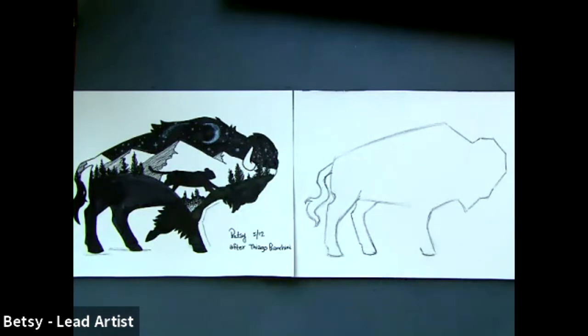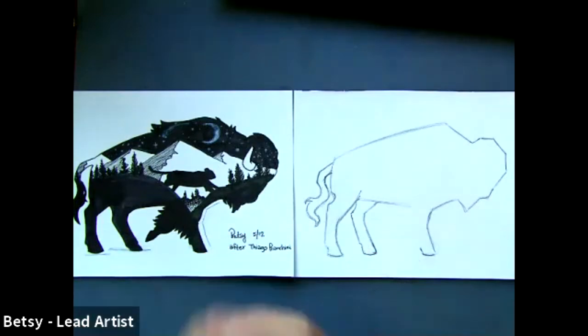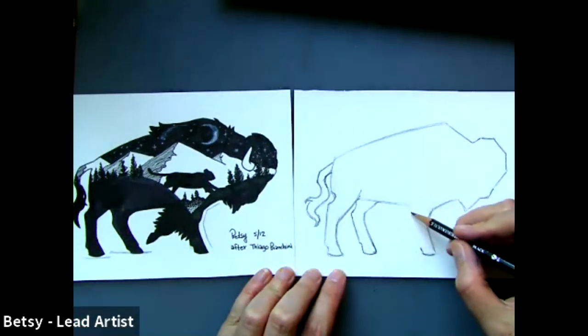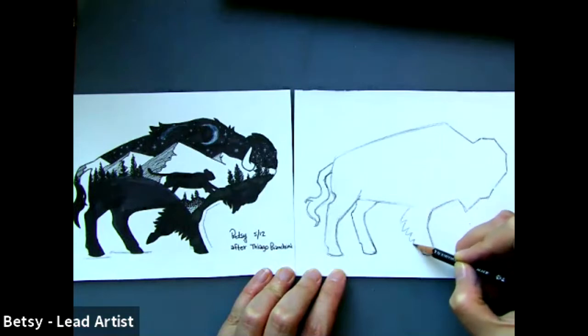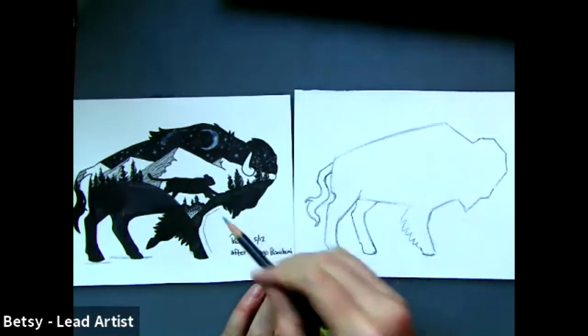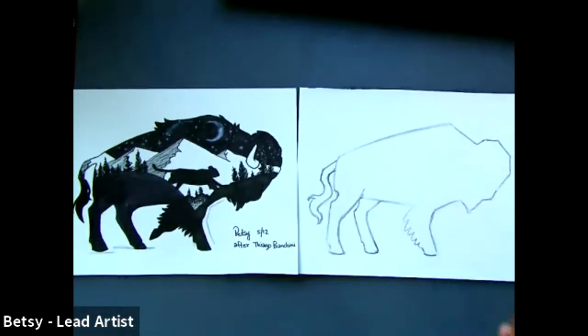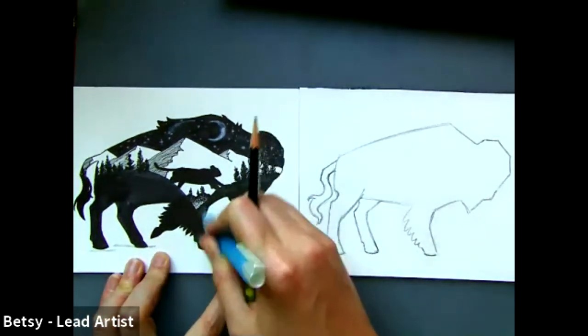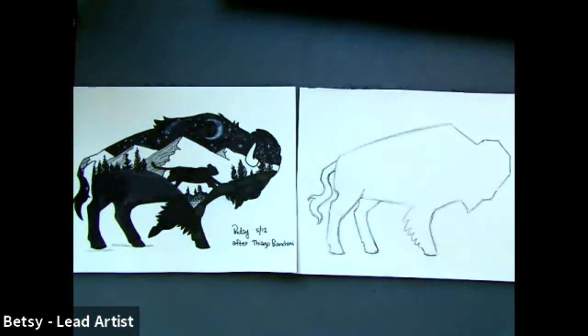Bison have lots of thick fur on their front legs that isn't on their back legs so much. So in the back here, we're going to just have a little bumpy line just for right now to show that this is going to be all kinds of fur. We don't have to worry about it too much yet because we don't know how much is going to get covered up by that other leg. So no point in making it perfect if we just have to erase it later, right? So let's just put in a little sketch to give us the idea. Going to be a lot of fur on the back there.